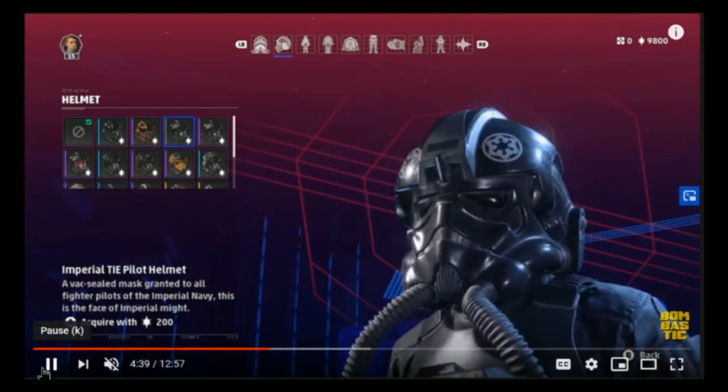Okay, good old classic TIE Fighter pilot or TIE Interceptor helmet. I would have to be able to see if it has the hose or not. Imperial TIE pilot helmet, a vac sealed mask granted to all fighter pilots of the Imperial Navy. This is the face of the Imperial might. And they are not wrong. And that's just the classic helmet. I absolutely love it. Don't really need to talk more about it. It's just freaking awesome.